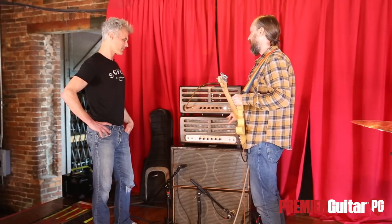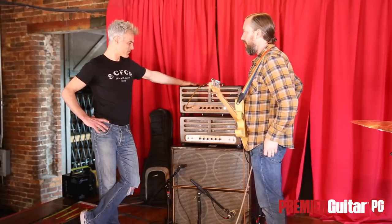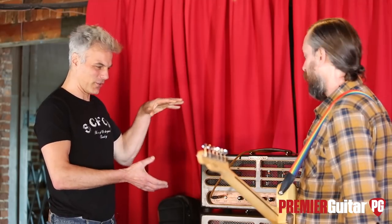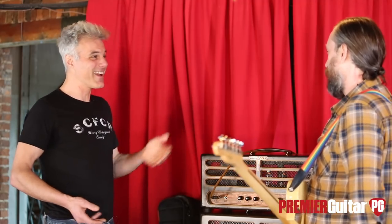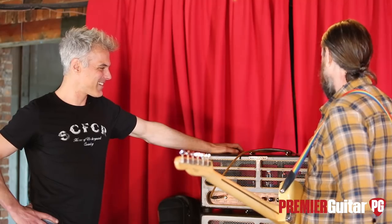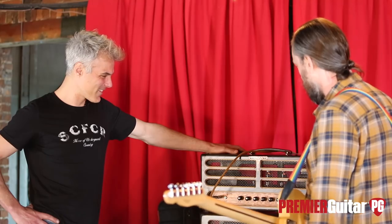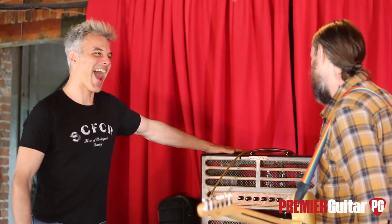I want a more robust, round kind of sound. There are two philosophies on backup gear — either an absolute duplication so there's no difference, or a slightly different flavor so it's a cool curveball. I didn't really have the choice — these were just the two that he had available. He's being kind enough to let us take these out on stage. I'm 100% behind what he does. It sounds and looks great.